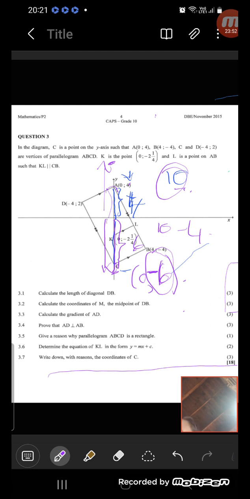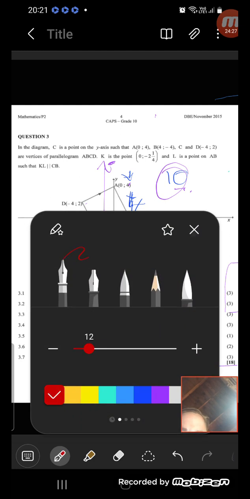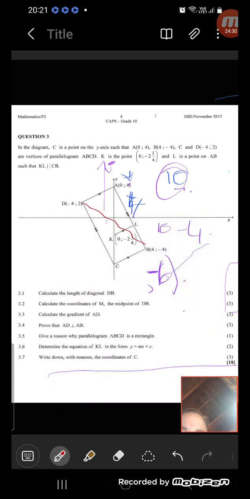Yeah, that sounds about right. So DB is equal to AC as well. Oh, I forgot to say: diagonals of a rectangle are equal. Okay, that's why, because diagonals of a rectangle are equal, that means that what you worked out here is the same as this. Okay, that's why it's 3 marks. I was wondering why it's 3 marks.